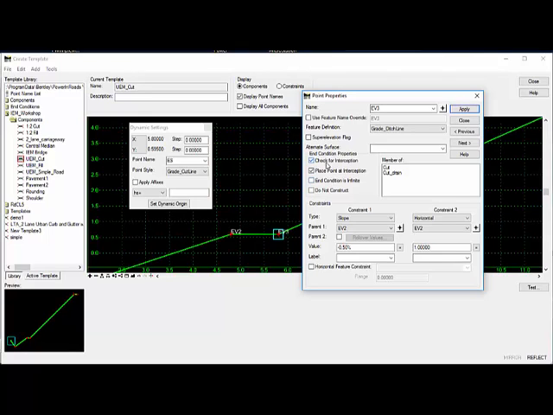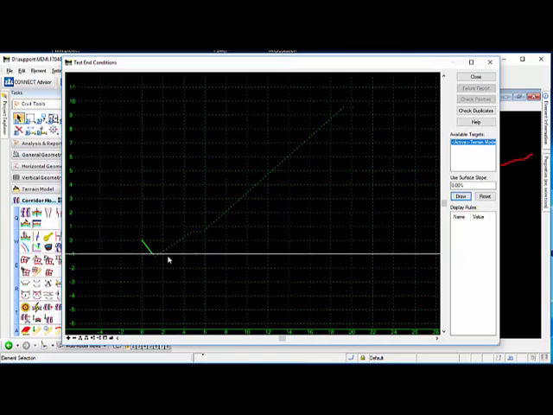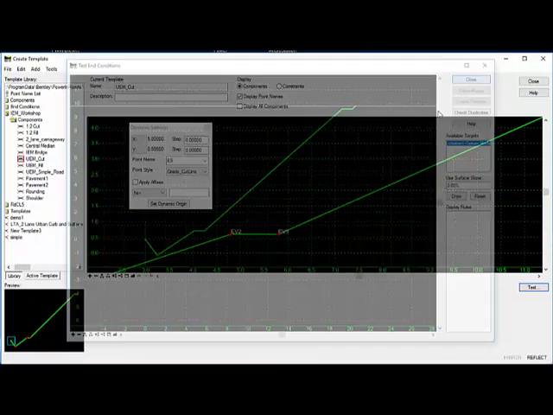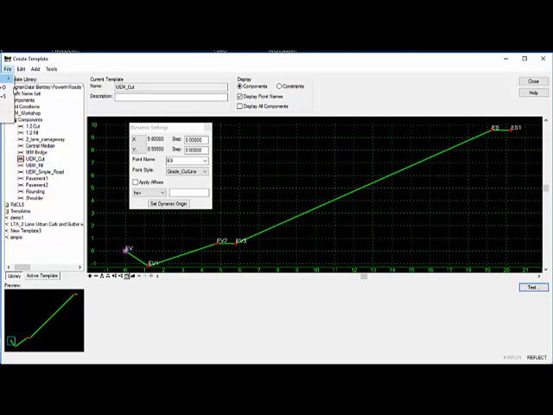We turn off the check for intersecting. It means that there's no end here. We continue to do it. So I just click apply, close, and test it. And you will see it will continue to do the berm, but in this string it will only work for 1 component only. So it will complete our component for the cut here.